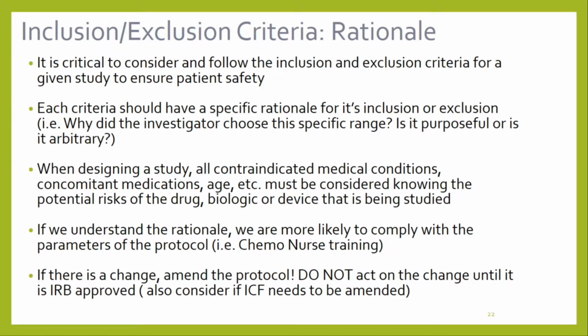Why would they want to do it? Because no one ever talked to them about protocols, what the idea behind these protocols were, what their part in the protocol was. And once that was done, they were like, oh, I get it. There's a reason for this. There's a reason why I have to collect that blood pressure every 10 minutes. I get it now. And it really created buy-in from these chemo nurses. Why in the world would we not include them when we're talking about conducting this trial? Why would we not include them in the discussion? And also get their input in how we can make this more manageable.